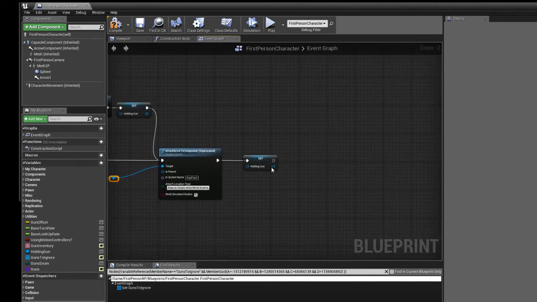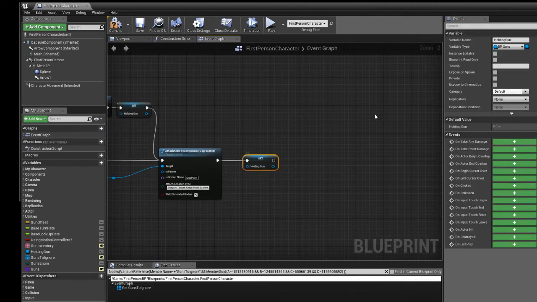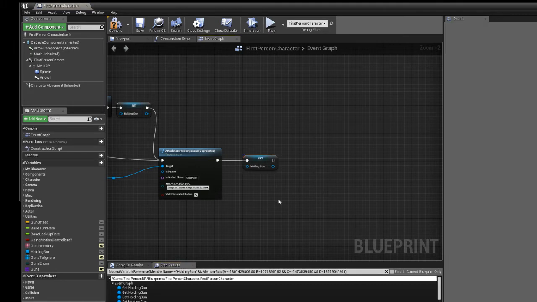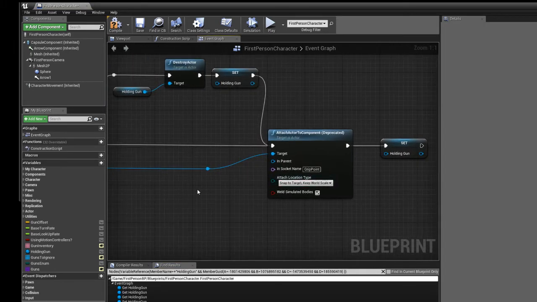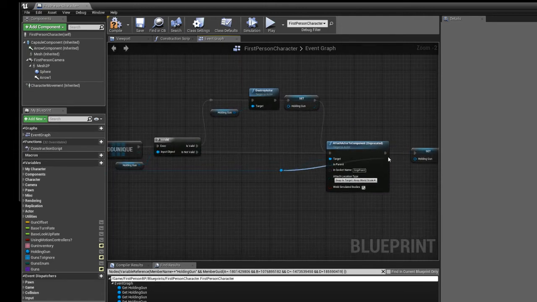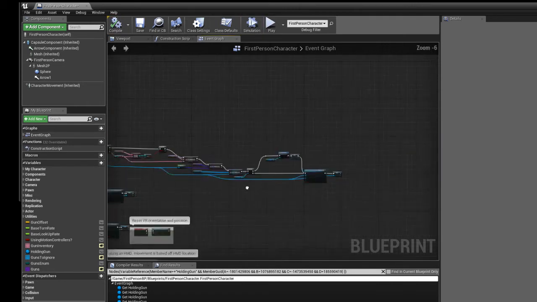This needs to be switched to an actor. And then now we can set our holding gun. So now we can go back and pick items back up.